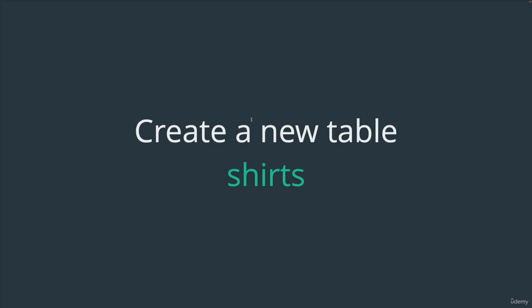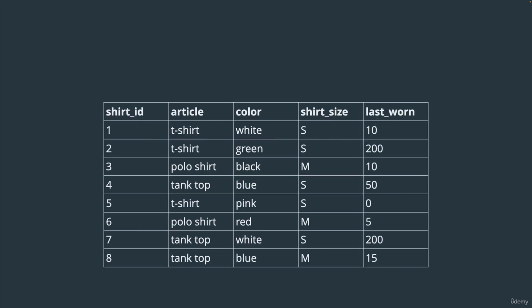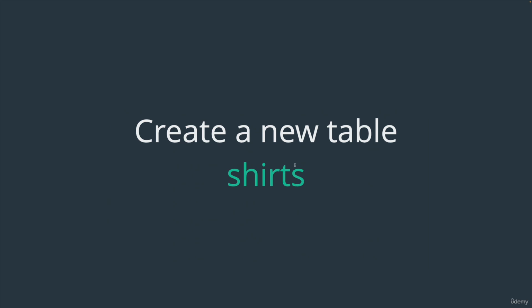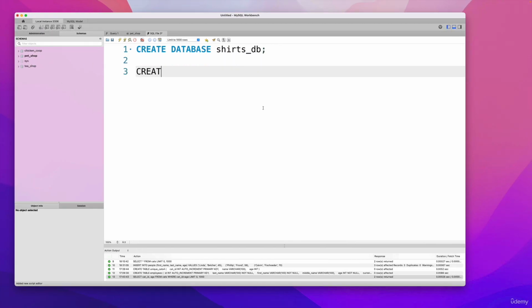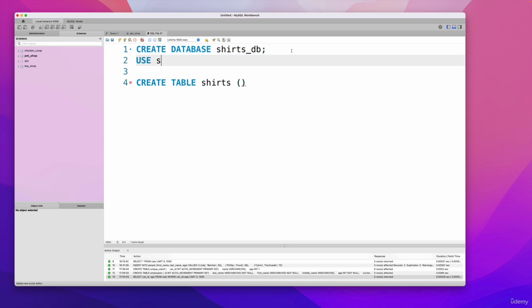So I didn't even tell you about that part. You're supposed to remember that. Otherwise, we may not be creating the shirts table in the correct database. If I just created a table here, create table shirts, this table is not guaranteed to be in our shirtsDB. It just depends on whatever database I'm using at that time. We can create a database from anywhere, but we don't automatically use it. So I would then say use shirtsDB.